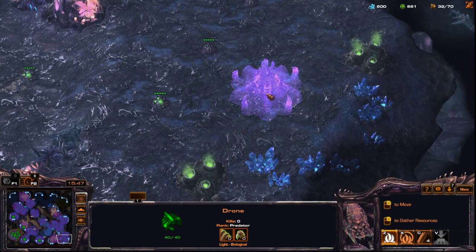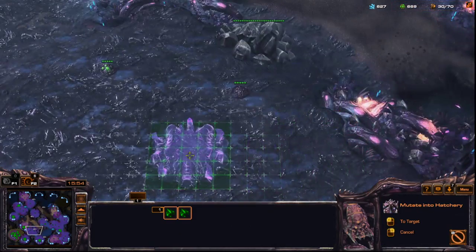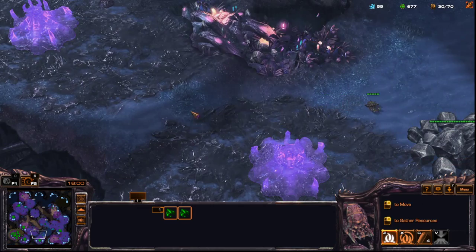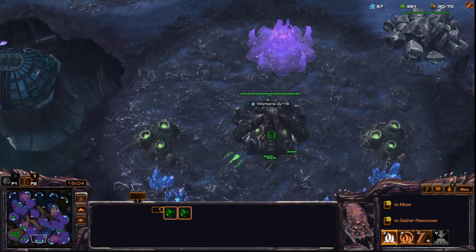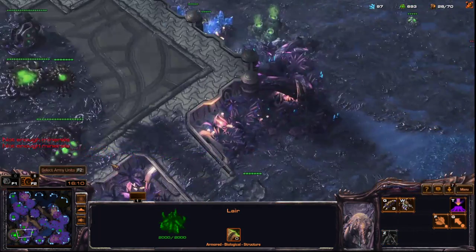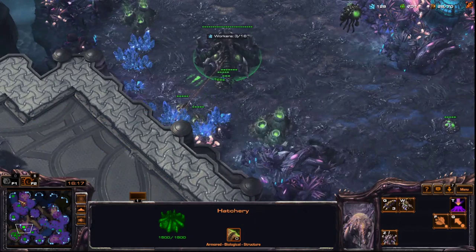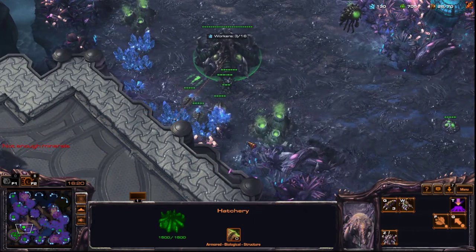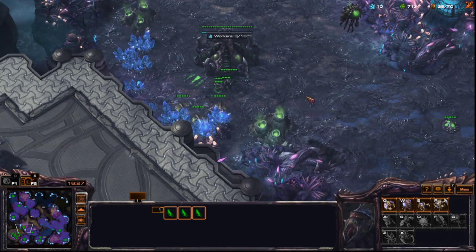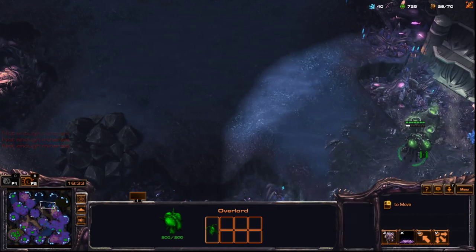Every base in general, expand, and also make not just one macro hatchery. Make a lot of macro hatcheries, as well as queens to generate tumors and to inject them with larvae, and the production becomes huge. I mean, the swarm, you can't stop them, and of course they get to macro their tons of zerglings all over the map. You know what I'm talking about. So this is the zerg guide.